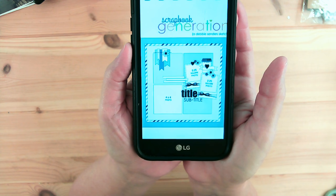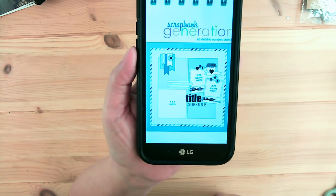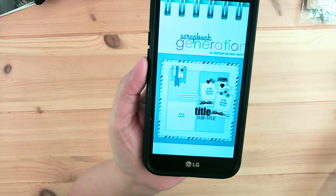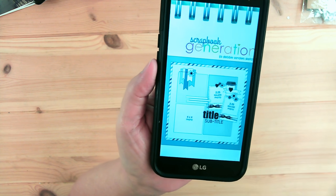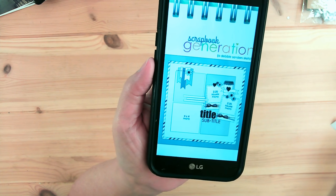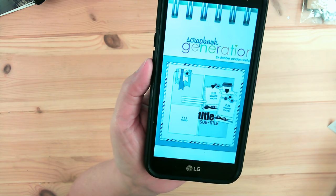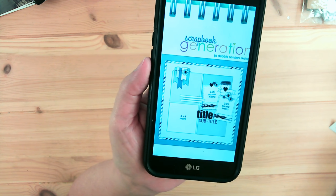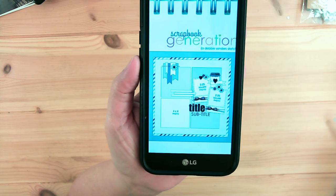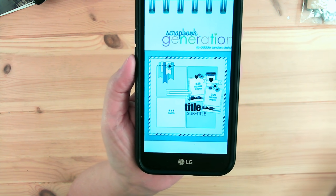And I'm always looking for a good sketch, and when I saw this I just fell in love with it. And this sketch in particular, it was free, and I got it from the Scrapbook Generation website. She had put a link on it, and it's actually the National Scrapbook Day from 2017. So it's Friday Freebie Sketch, May 2017. And the name of the Facebook group that I'm looking at all this is called SG Scrap Squad.